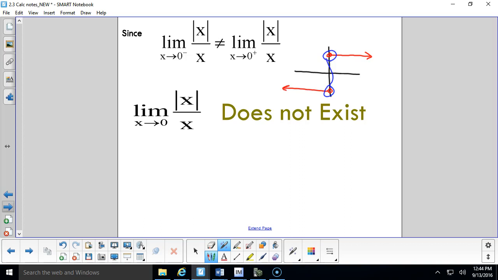So if one of those is like a filled-in bubble, would it be 1? Because like you said, the limit doesn't exist. But if it was filled in... Well, it can't be filled in because this is in the denominator. So x can't ever equal 0, or the function is undefined. So it's not because the function's undefined at 0 that the limit doesn't exist. The limit doesn't exist because the limits from the left and the right aren't equal to each other.